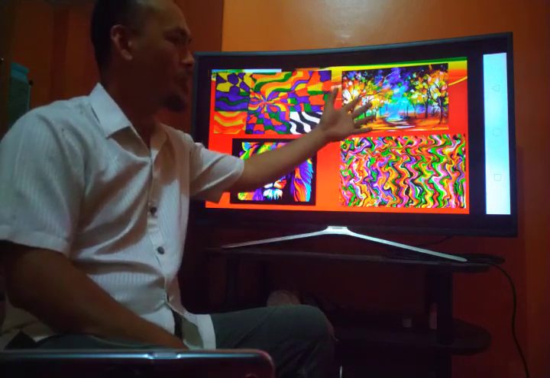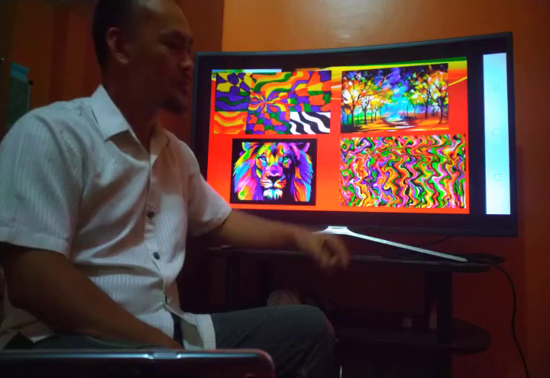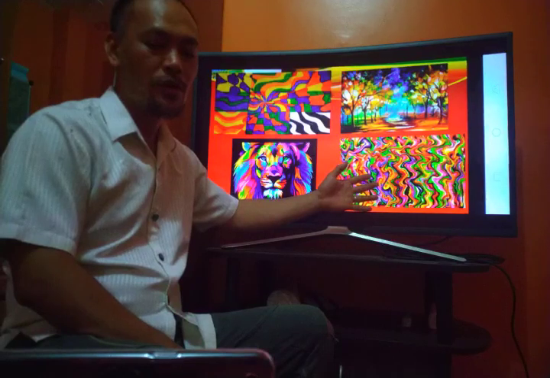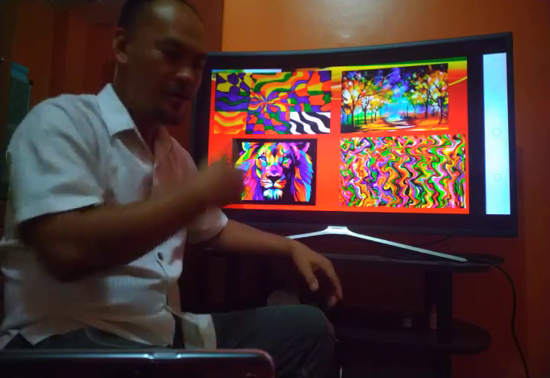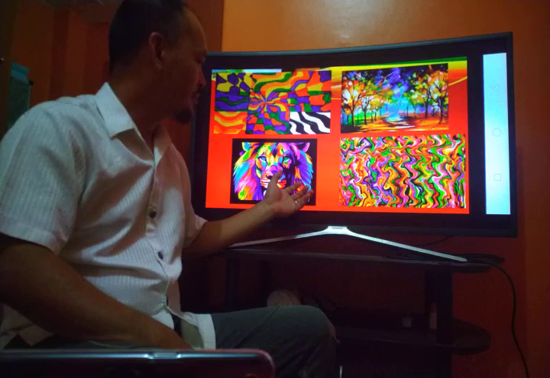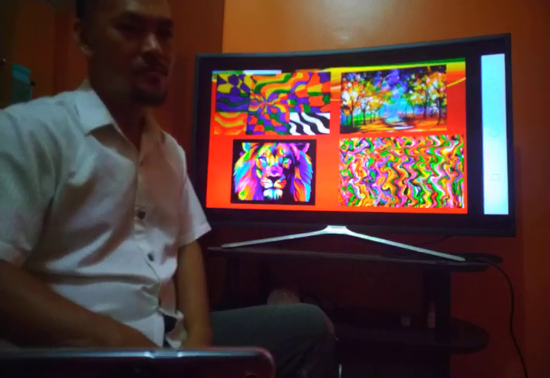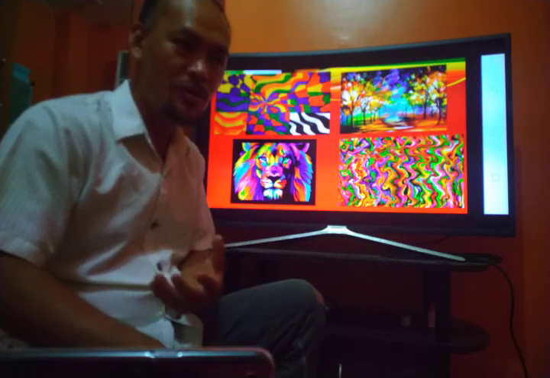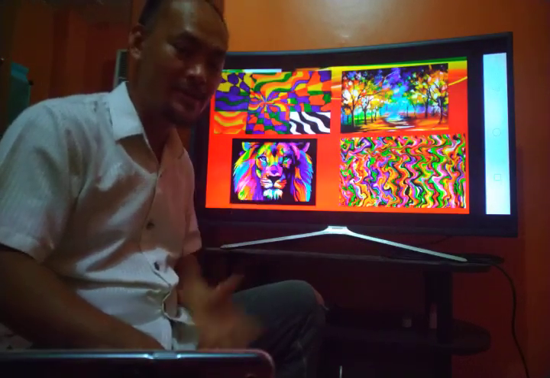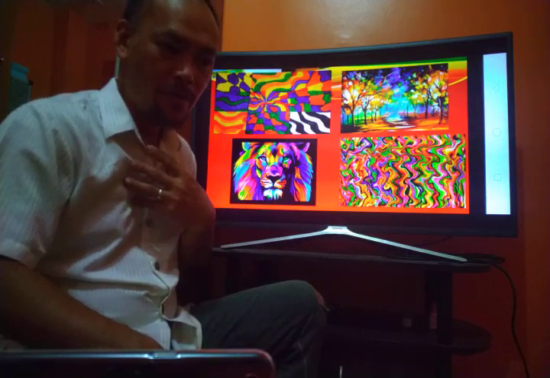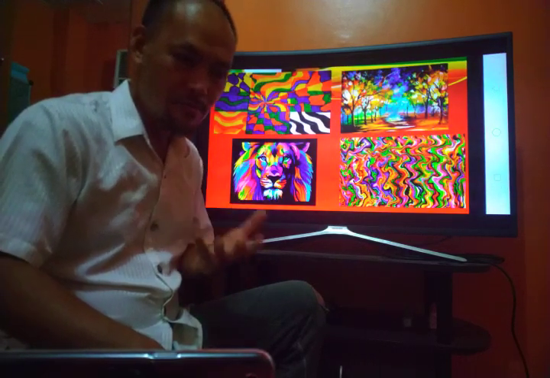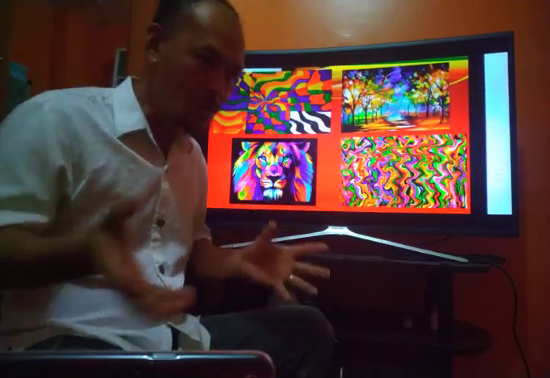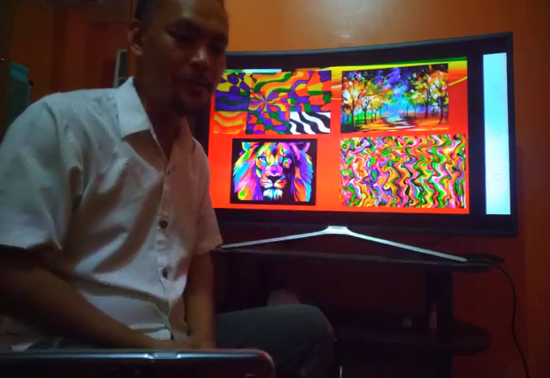What are the warm colors here? What are the cool colors? What kind of lines were used in this type of work? And the use of the color combinations. So, it educates you on what to look for or how to appreciate a work of art if you know these things. So you have to really memorize them by heart because it will make you more competent. It will open a wide world, a different world of art to your eye.